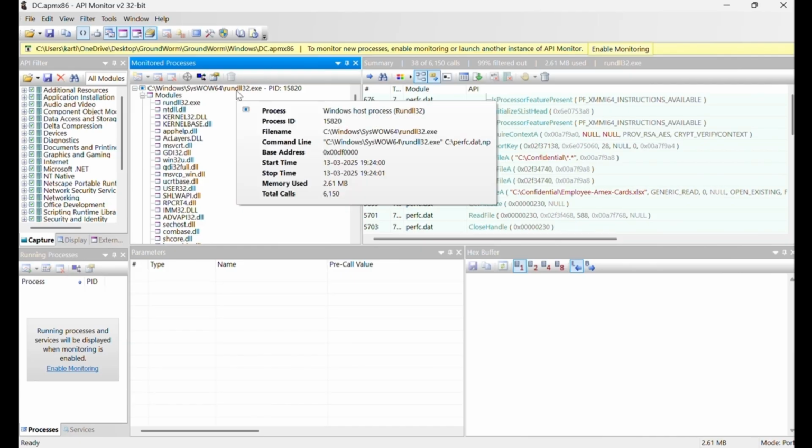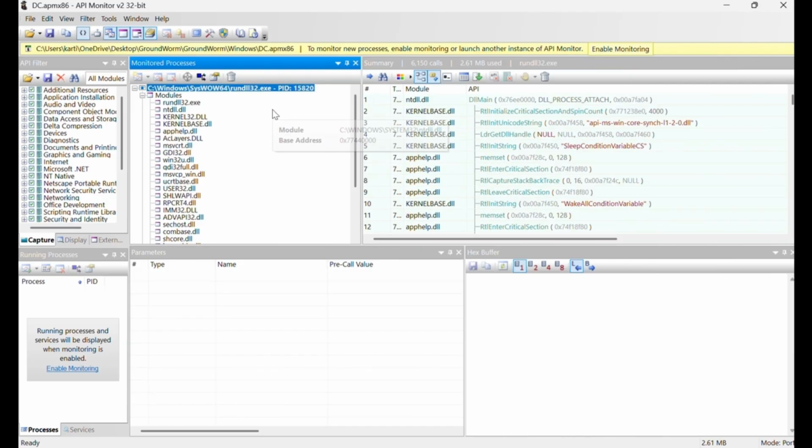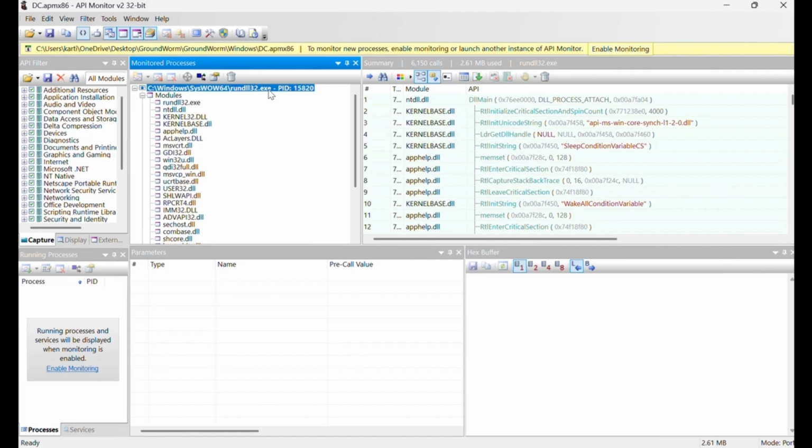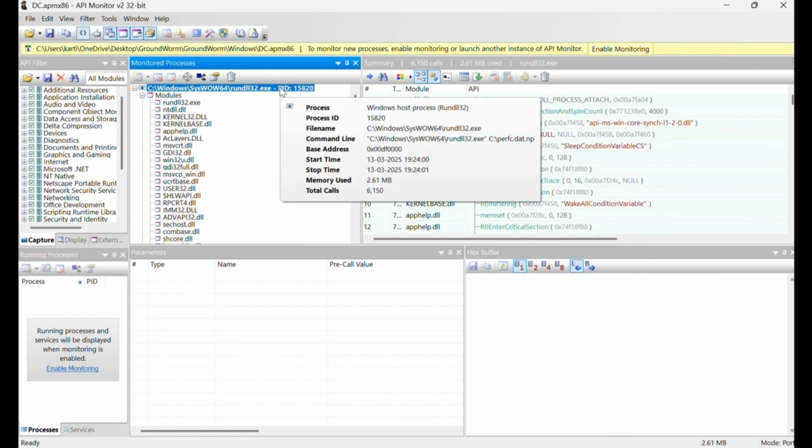We will open the DC API monitor file, and hover over the rundll32.exe, and we see that rundll32 has loaded a DLL file called perfc.dat, and it has then executed a function within the DLL.